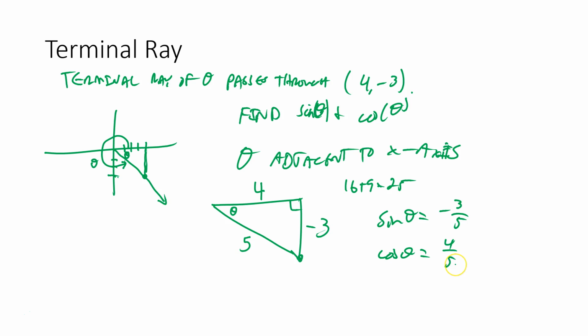Now really, if you think about this, the length of this is 5. If we draw our unit circle, it maybe goes like right there. What you're doing is taking this coordinate and reducing it down to where it's going to be in the unit circle. So dividing by 5 makes that hypotenuse 1. You don't have to know that. It's just, if you make the triangle, it's kind of interesting to see that what you're doing is taking a big circle that would be all the way out here, and reducing it down to a unit circle by dividing by the hypotenuse, because that'll make the radius be 1. Now let's have you guys try a few.